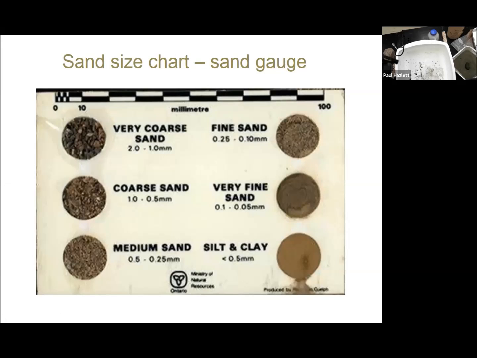The other part of determining soil texture is also determining the sand size. So I showed you earlier the difference between very fine, fine, medium, and coarse sand. So if you do your textural identification and come out with a sand or a loamy sand or any texture that has sand in the name, you can also optically look at that sample and determine what kind of sand it is. So again, it's somewhat of a practice technique to learn what very fine sand versus fine sand looks like. So in addition to having a sample that would be a loamy sand, you could have a sample that's a loamy coarse sand.